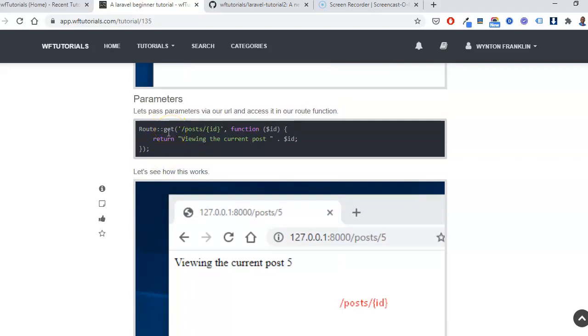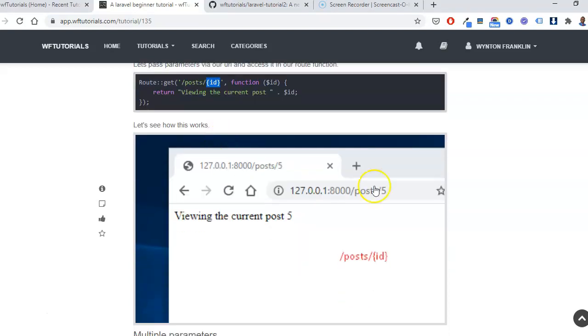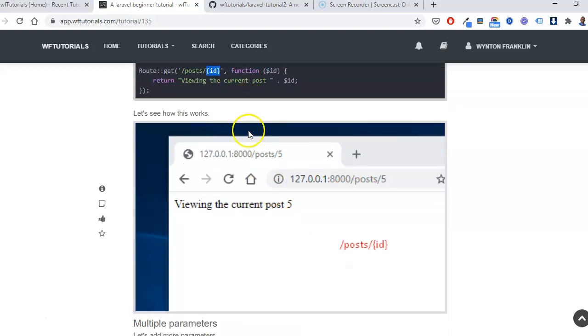On the Route class, we call the get function. We pass in the route path. This time we have the placeholder as an ID. So we have curly brackets that show the placeholder. And when we test it via the path, we have access to the ID, 5, and return it from our callback function.